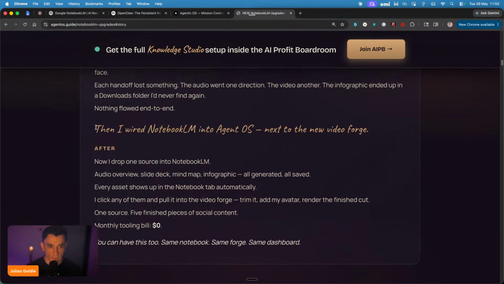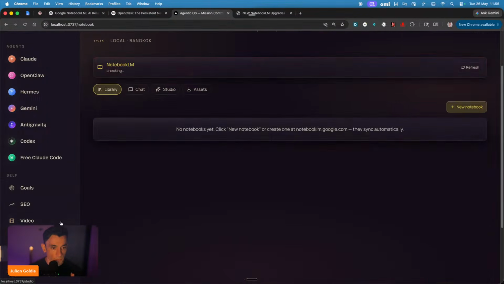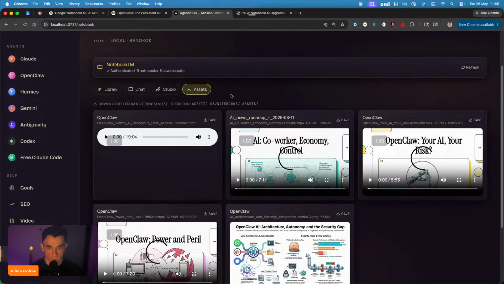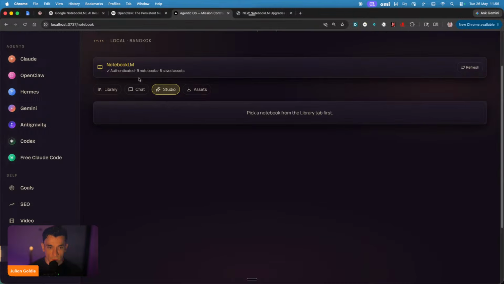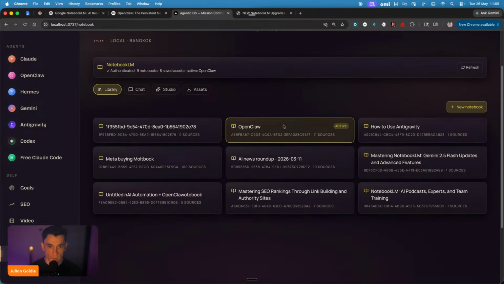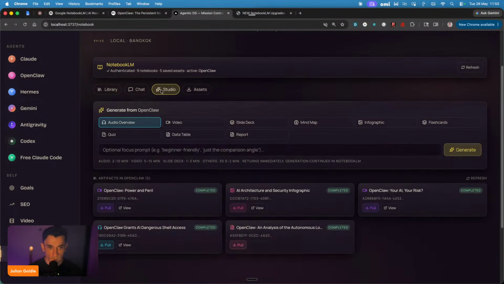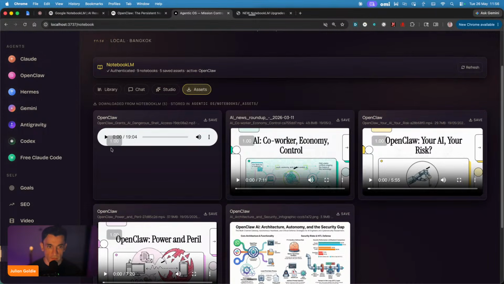So what I've done is I've built an agent operating system around NotebookLM. When we're using this whole system, as you can see, number one, we've got everything organized in one place. Number two, if we need to generate anything else, for example, you can see this notebook here that we've pulled in, we can organize that like so. We can generate whatever we want. We can generate a new video overview, or create a new podcast here. We could generate an infographic, etc. And it will pull it into this section.